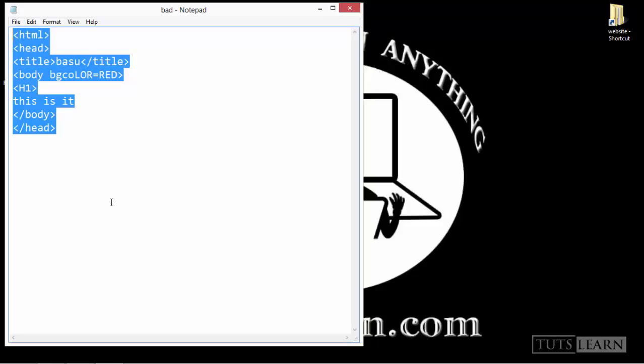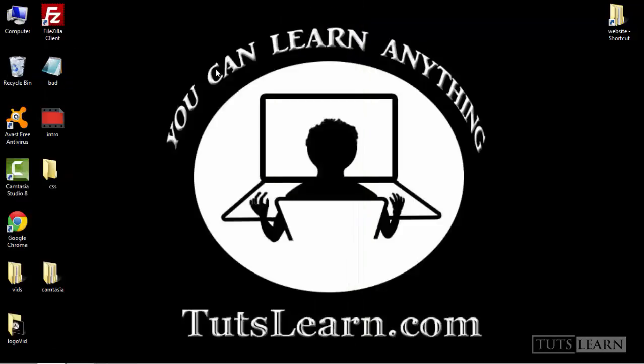And the W3C, the World Wide Web Consortium, will say that this is not a valid form, and it's very important that your web document is properly structured, because if it is not, you might not see any error, but it might not work in every browser.